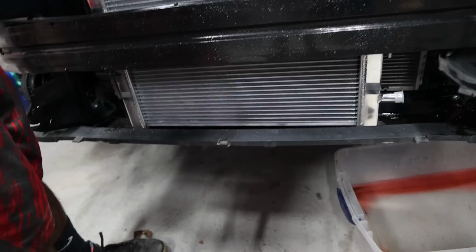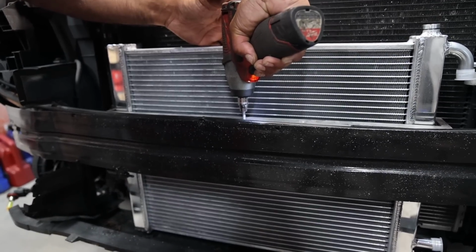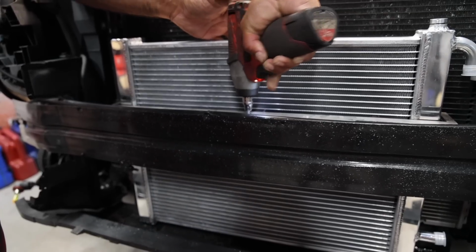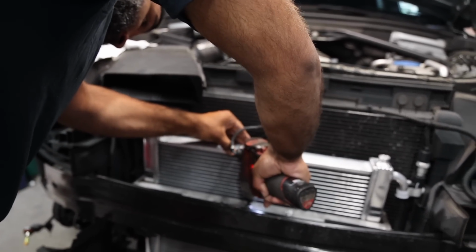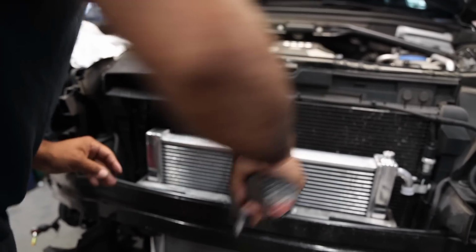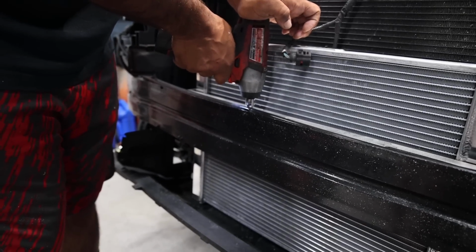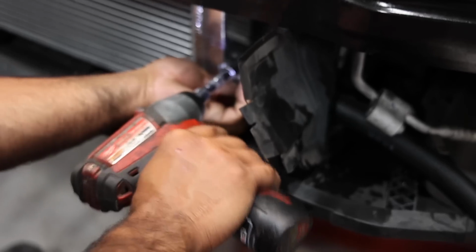God damn it, UPS. Oh, I'm just gonna send it. That's the way to do it. Full send. There we go. I think with the other two, she'll be stable, yeah? What do you think? Feels pretty solid in there to me. Yeah, solid.